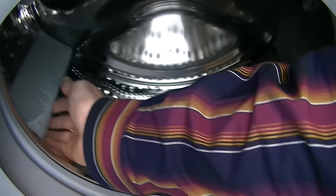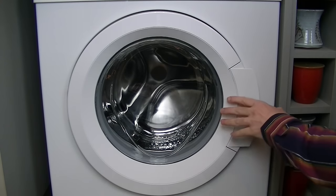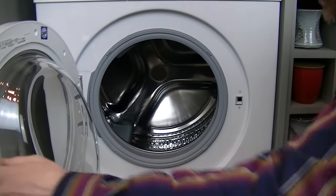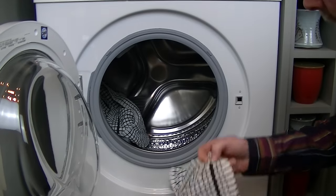So this enhances the washing and the rinsing performance. Okay, so that's an overview of the various features and functions of this washing machine. Now it's time to do a wash load. So today I'm just going to do a load of old tea towels on a cottons 60 program.